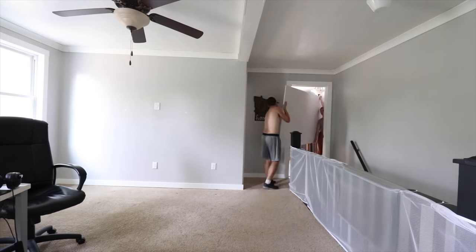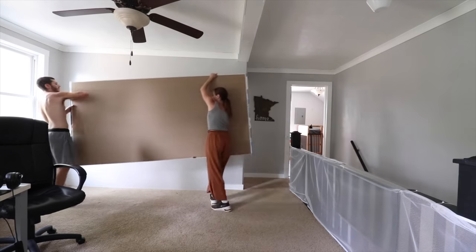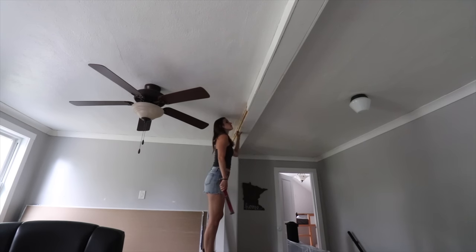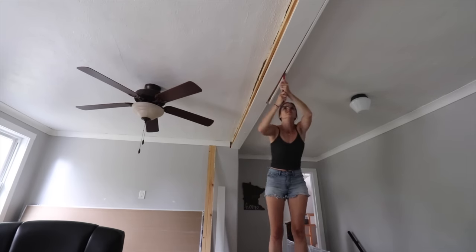We brought up the drywall before I started framing, just so that I wouldn't have to maneuver through this skinny hallway later. An old lady who used to live in this house told me that this actually used to be a bedroom, so this bulkhead that runs across should have framing inside reminiscent from the past. I'm going to open it up and see.